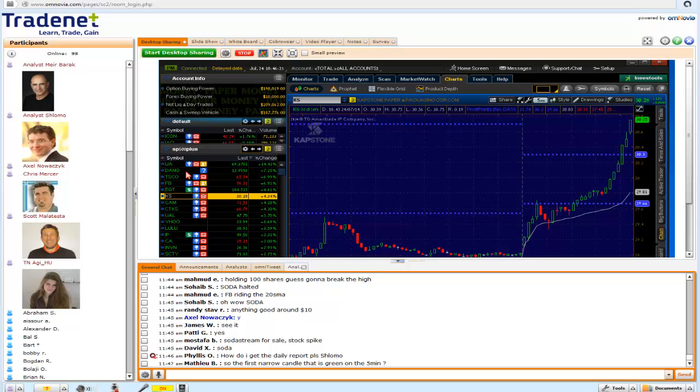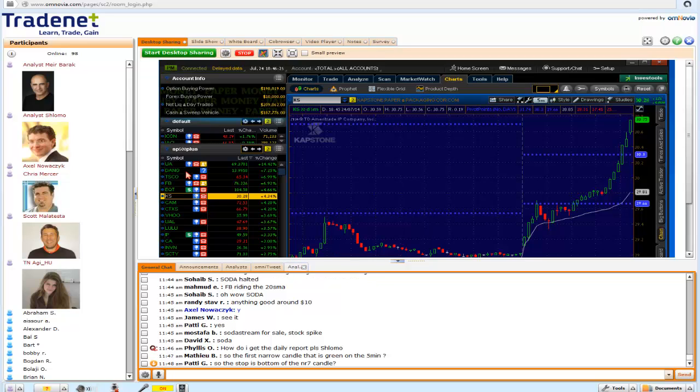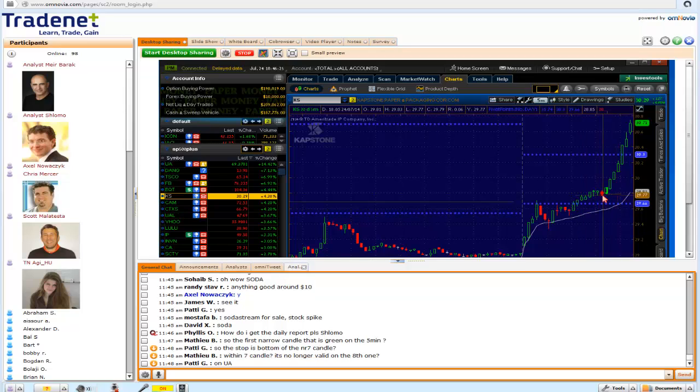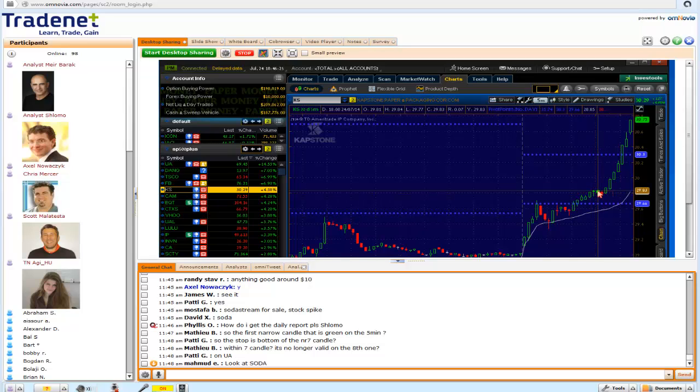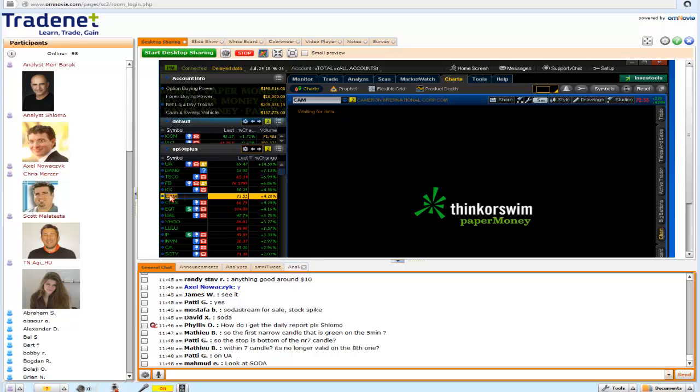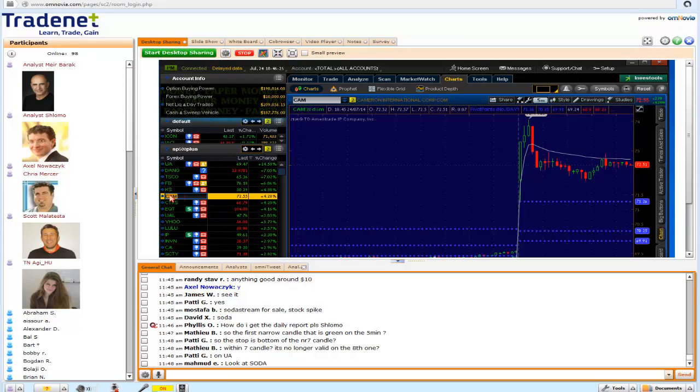This is nice. By the way, here you have an NR7, and here you have an NR7, but that comes at the top of the range, where this is an uptrend. So when this is an uptrend, this NR7 can give me a signal to take profits out. It doesn't give me a signal to initiate a trade here, because we want to go with a trend, not against the trend. But I can use them as part of my exit strategy.